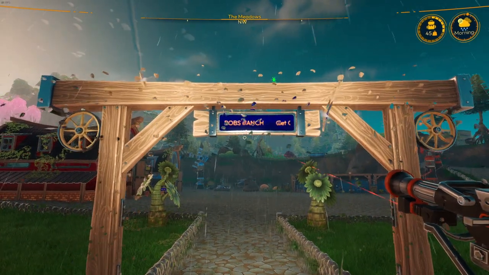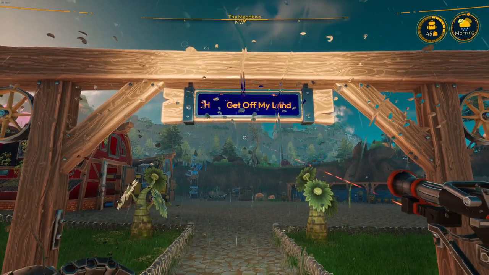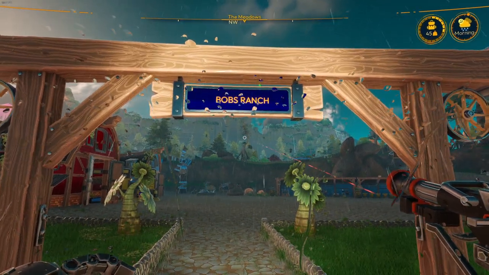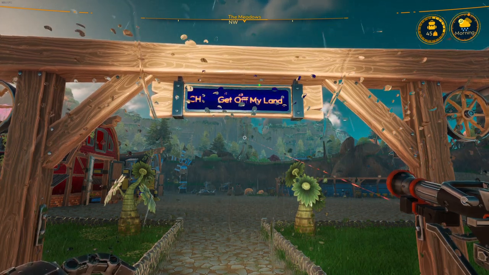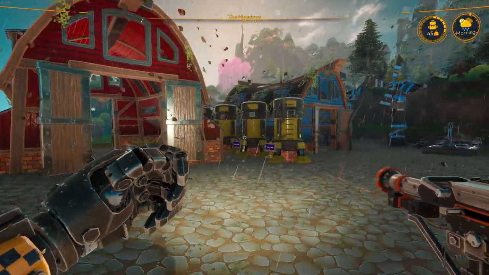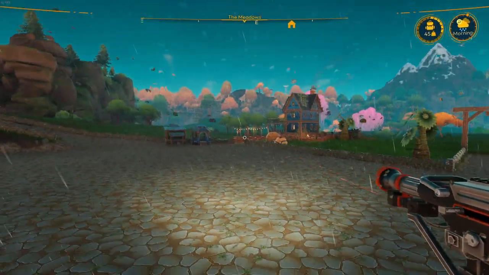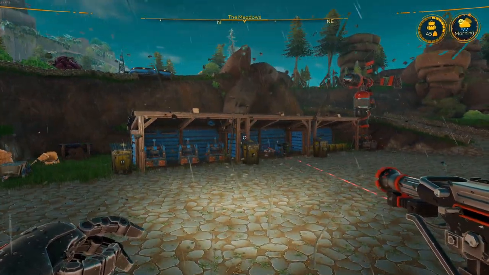Right, I finished me ranch. I didn't realise it's grown like that. Bob's ranch. Get off my land. Friggin' love it. Right, I got a clue what's going on here. I haven't seen anybody. I haven't found any new animals.